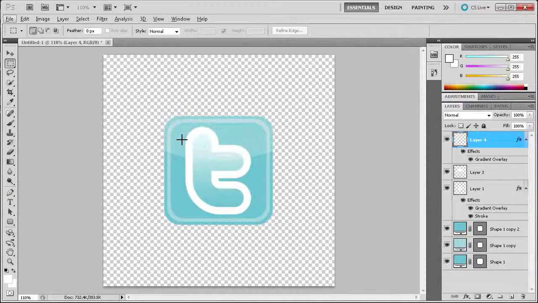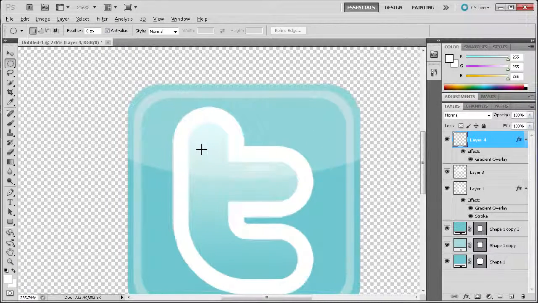Now what we need to do is add the highlight on the top part. So the first thing that we're going to do is go over to our marquee tool, and we're just going to grab the elliptical marquee tool. Now we're going to hold Alt and zoom in, and I'm just going to drag out a circular selection, and we can just hold this and draw it or move it around with the space bar. So it might even need to be a little bit smaller than that, and we're basically trying to get the arc of the top there.